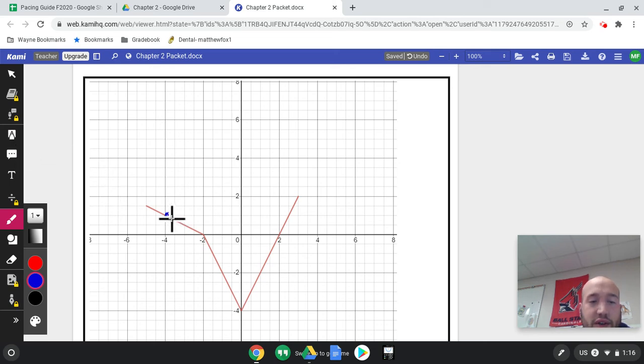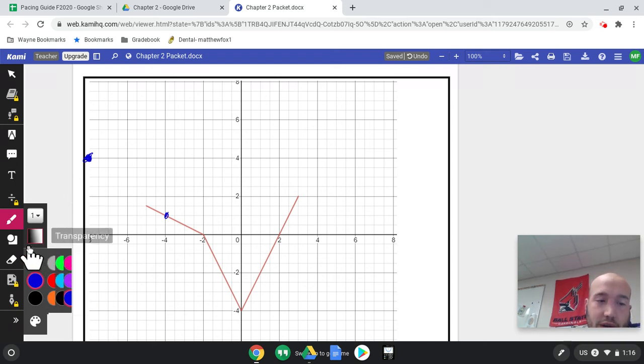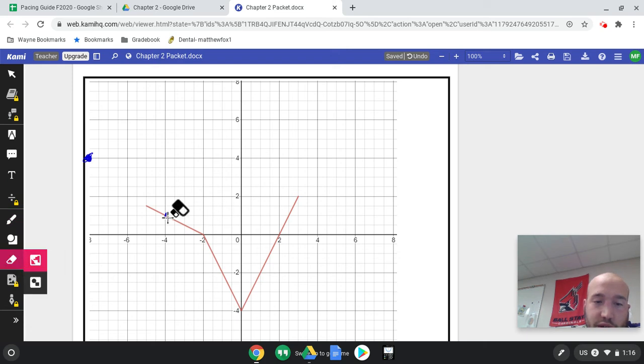So I'm going to start with that point because if I shift that over 4, it'll end up right on the border here. Okay, and it's left 4, up 3. That point was at 4, 1. So left 4, then up 3. It will end up here at, it was at -4, 1, and now it's going to be at -8, 4. All right, so that's our first point there.